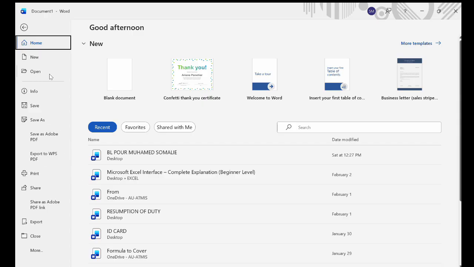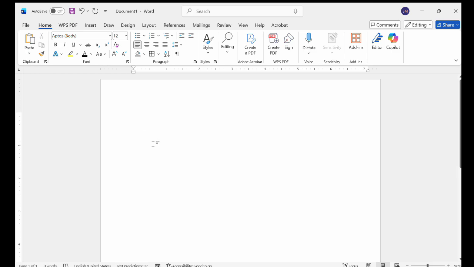You can see there are a lot of features here, but for our sake, we're going to cover it in the next video. I will show you how to use this ruler on top and also this ruler on the left corner, but also how to deal with other features in Microsoft. But I can't go without showing you how to do some things like insert.